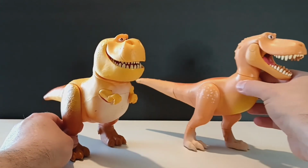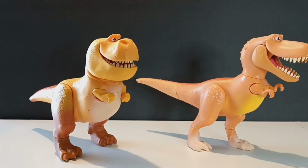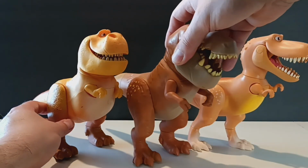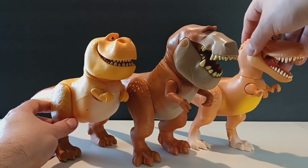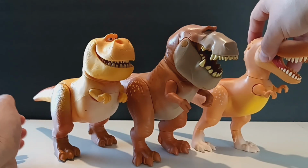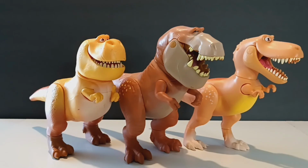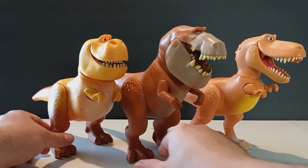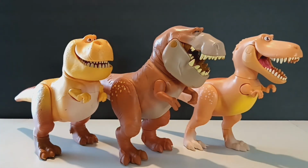So, alright, let's go ahead and bring in Butch one more time so we can get a shot of the whole family. So there we go. That looks good. Very happy to have these in the collection, as far as the movie goes. These are probably the better figures of the movie line of The Good Dinosaur, in my opinion. So, really do like that a lot.